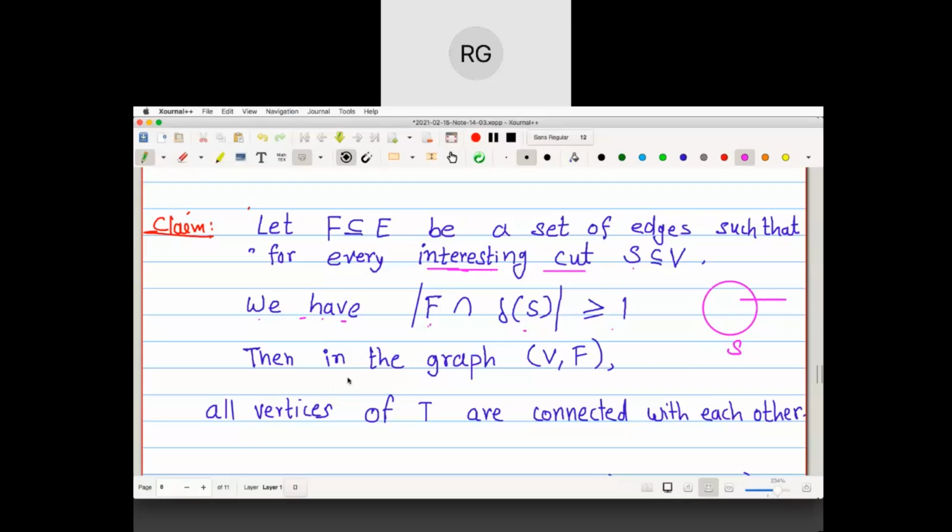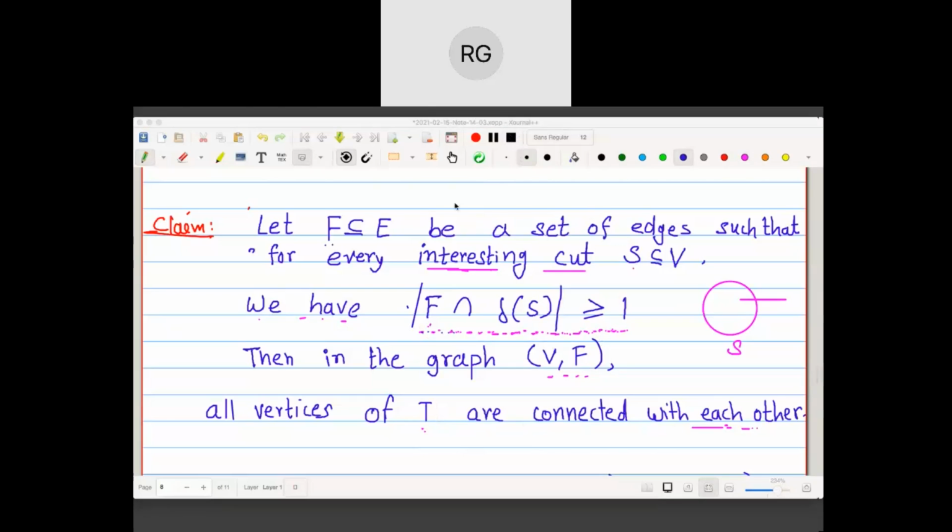Then my claim is that in this graph (V, F), all vertices in your terminal set are connected with each other. And this is what we wanted, right? We wanted all terminal vertices to be connected with each other. So basically my claim is that this kind of condition will ensure that. So do you believe this claim?